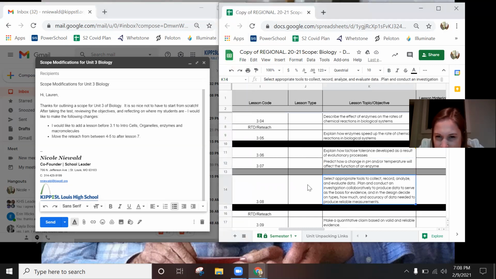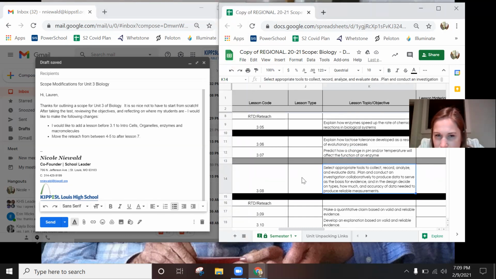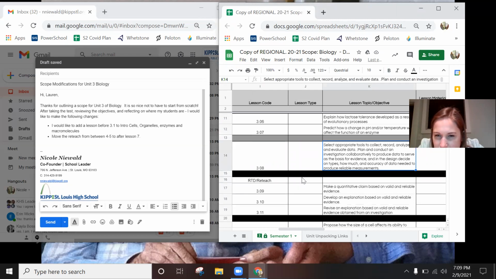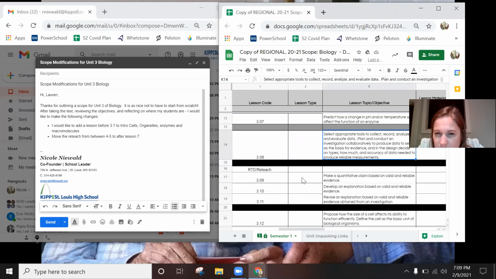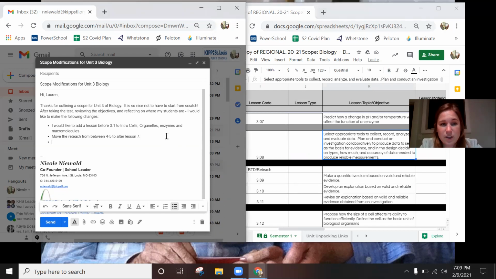Okay, lesson 8, I remember 9, 10, and 11 are a lab. I'm not going to be able to do that virtually. It'd be too stressful, a bajillion hours of work, doesn't add to their understanding for the unit. So I'm going to say cut lessons 8 through 12 this year.